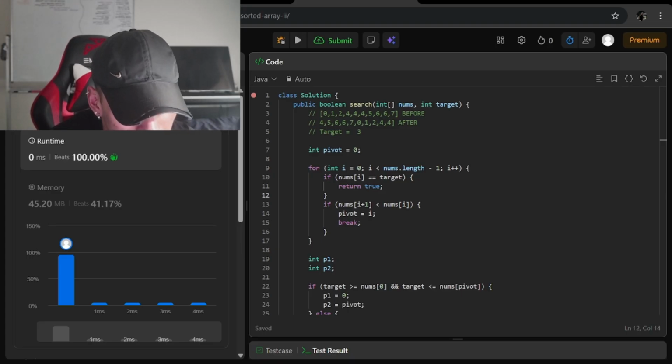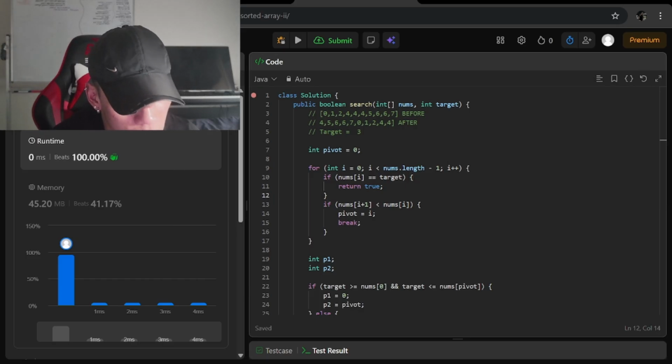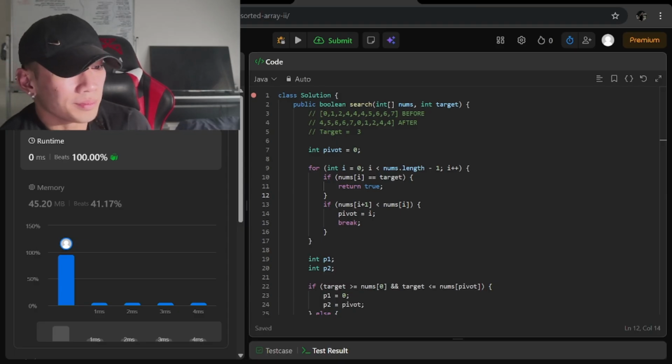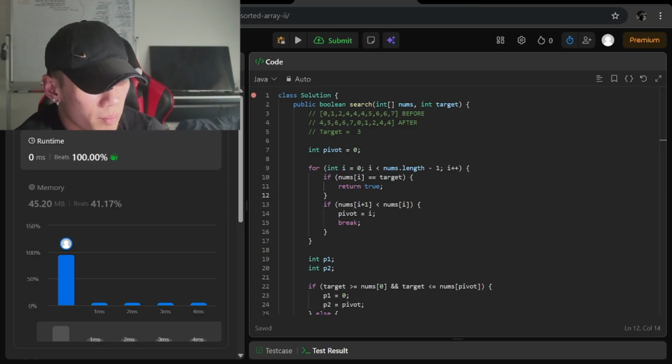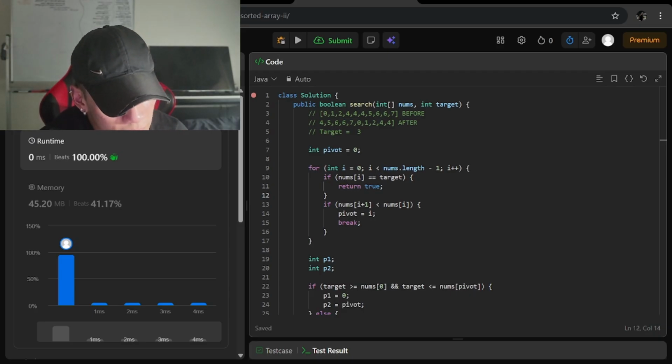If nums[i] is equal to target... What? -1, so it never runs. Oh. What the hell?